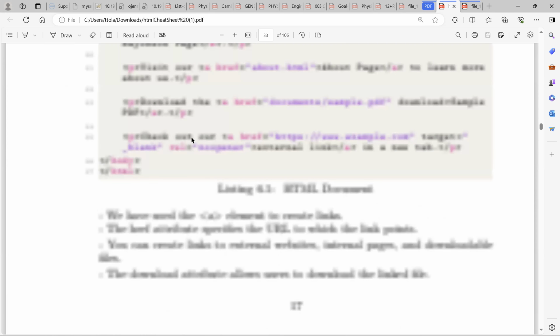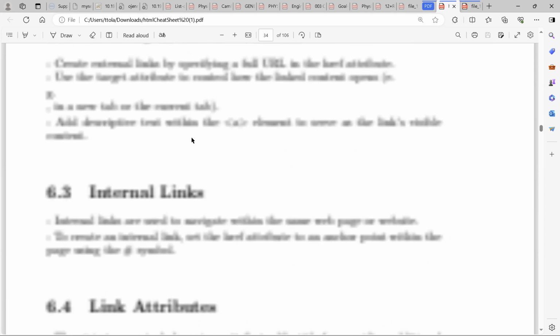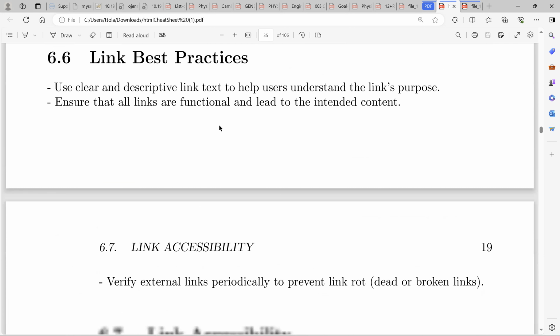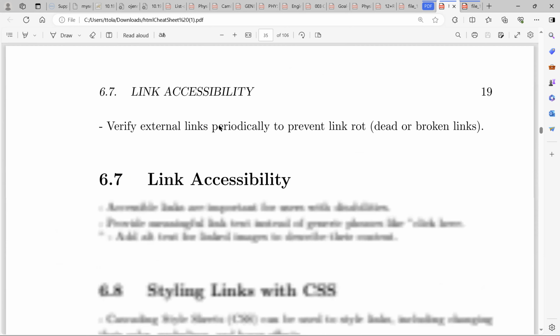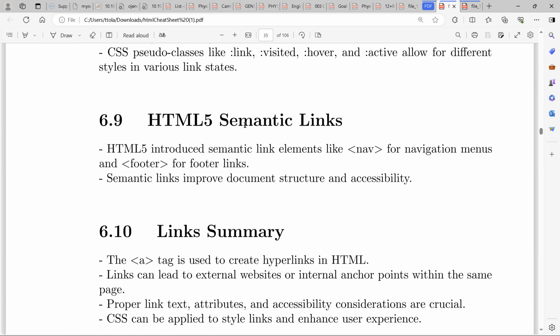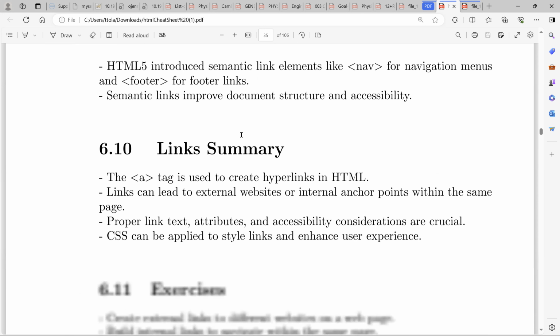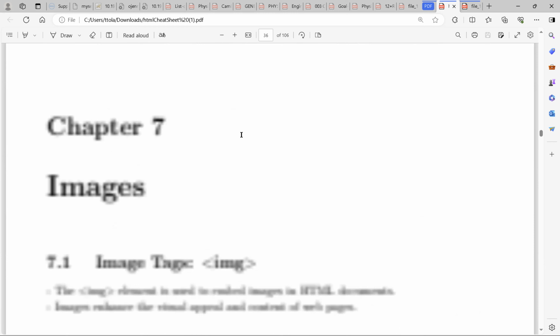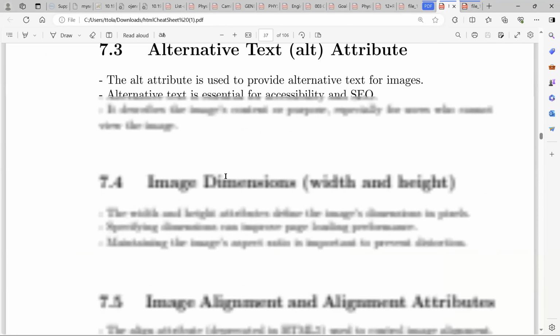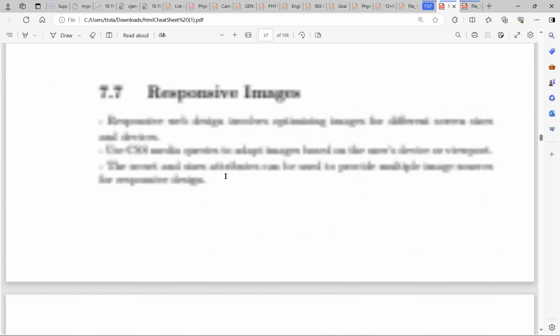Go and read up the links. You can use the MDN online. Then read a little about semantics, images and tables, because that is what we are going to discuss in the next class.